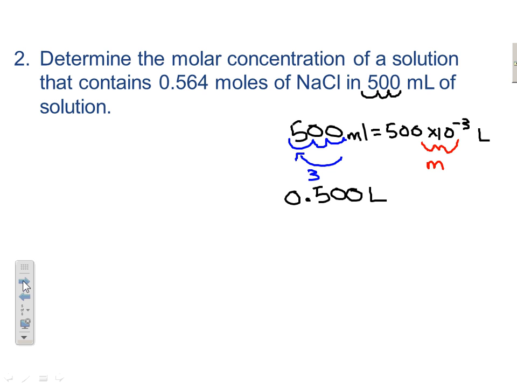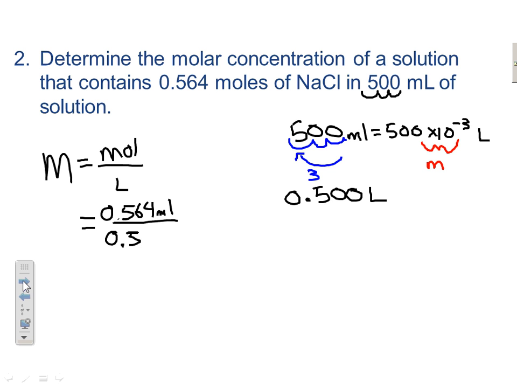So now we're ready to go again. It says determine the molar concentration. M, moles divided by liters, 0.564 moles. And we've done the conversion, 0.500 liters. And the reason I kept the digits is so we can have, again, 3 non-zero digits when we divide. We got a number? Yeah, what do you got, Isaac? 1.13. 1.13 moles per liter. Again, if you put capital M, that would be awesome. Okay? So sometimes we have to convert our milliliters to liters.